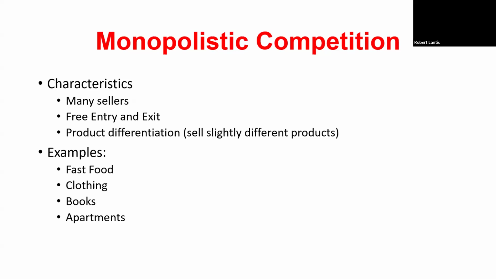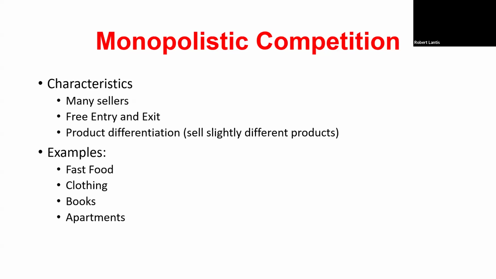So these are the types of markets, like almost everything you can think about at the end of the day probably is more like a monopolistically competitive market. There's some things that get closer to a monopoly or oligopoly market, but most things have some product differentiation. Even bottled water, something that should be a perfectly competitive market. A bottle of water is a bottle of water. It's just a homogeneous product. You should have no influence over the price. You go to a store right now, there are different brands of water and they are different prices.